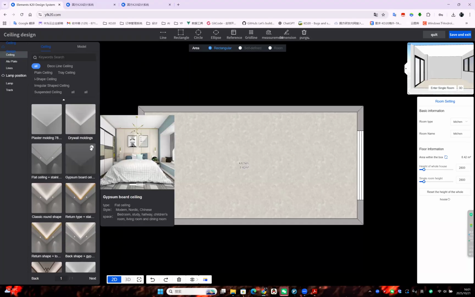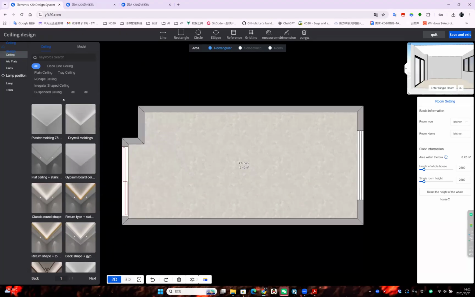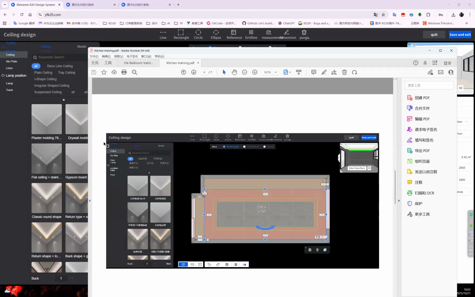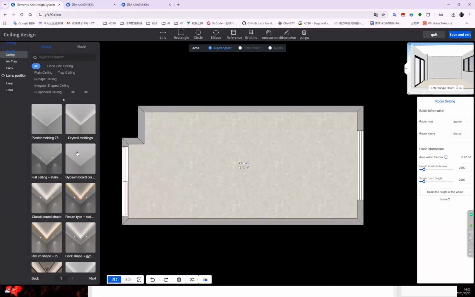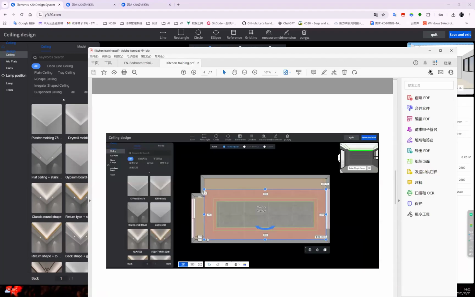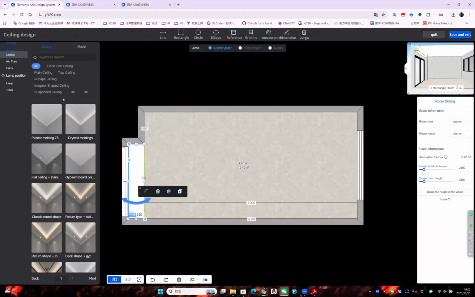We also use this one for ceiling, and then we choose the angle. Then go to here. And the sink, we also change to 300.